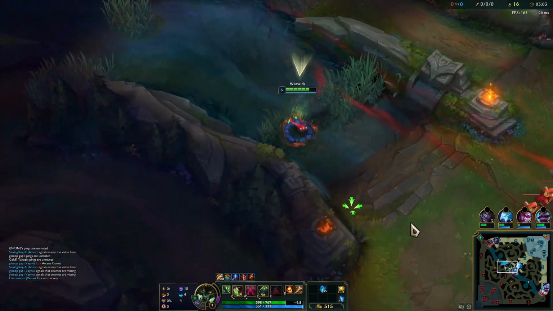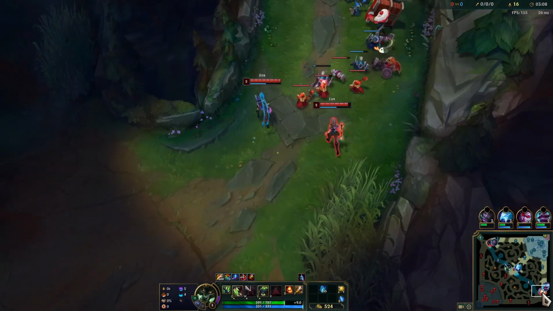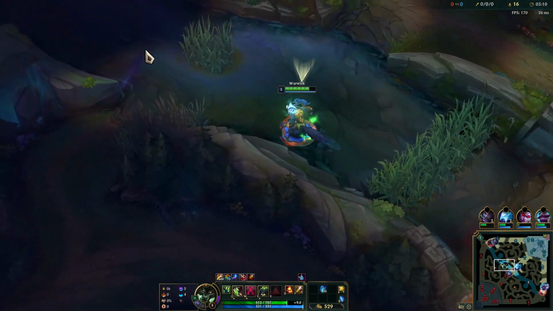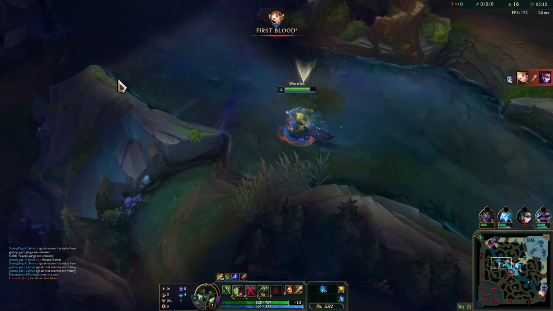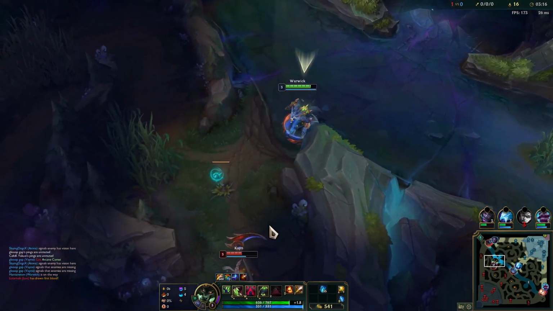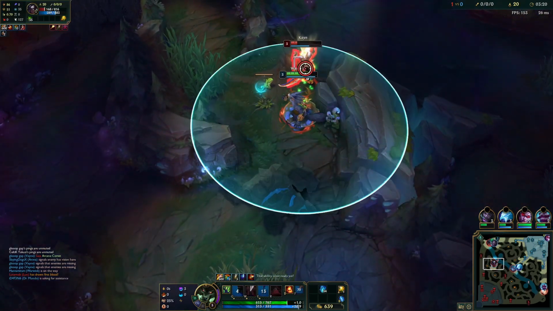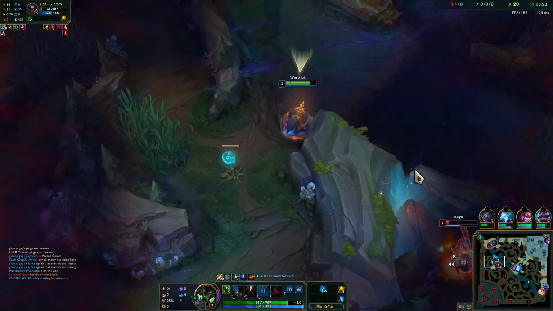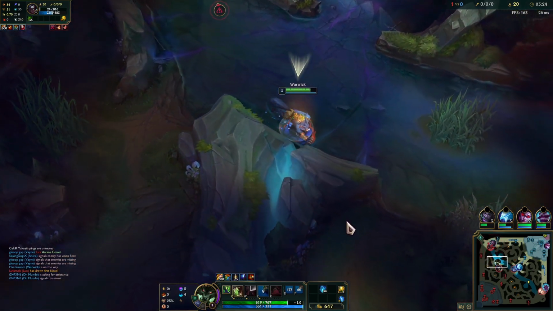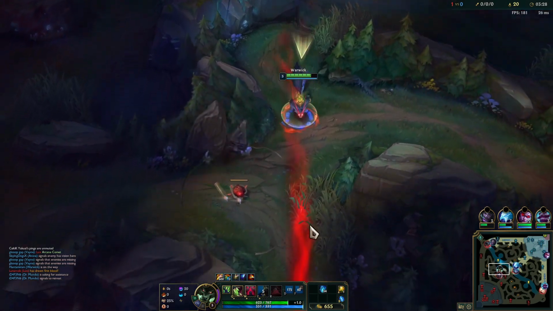Look at the Vex, after the blood. Oh, she fears me. Well played. Okay, well played by the Vex who fears me. Oh, that's not great. Let's see where the gank is. Oh, alright, I got this blue. I land the fear. Oh no, I ignited, he escapes. I think the Aatrox might be, come on.